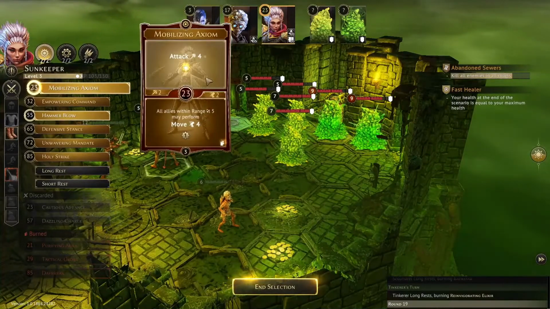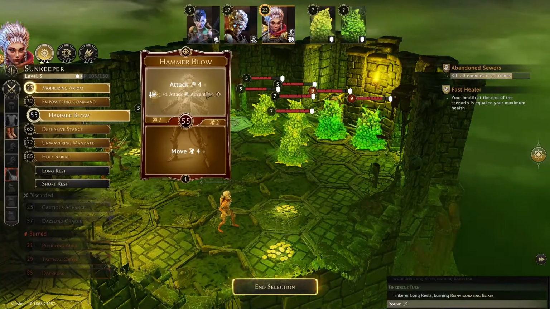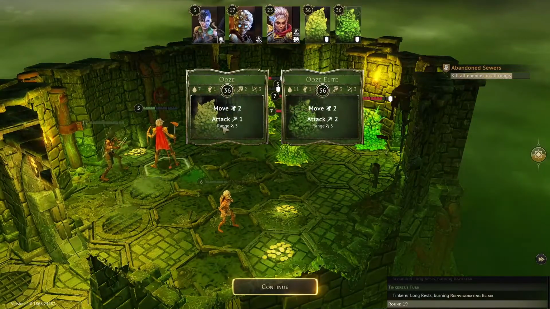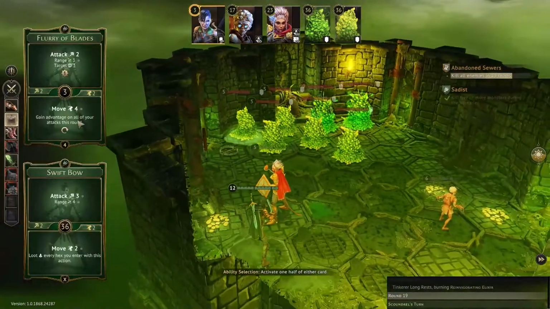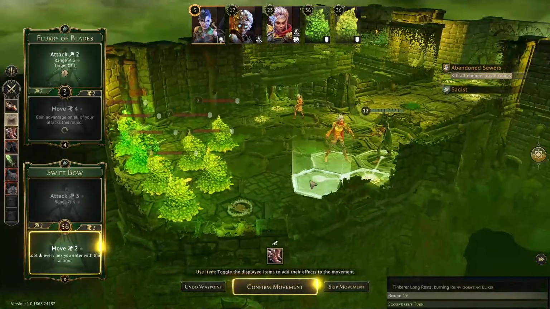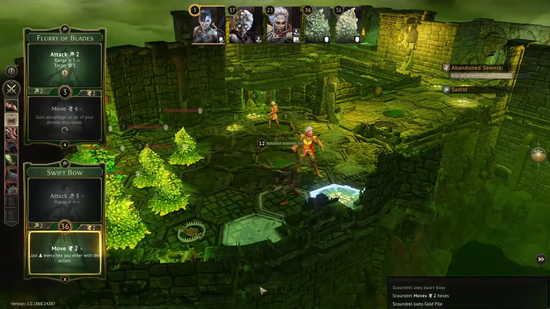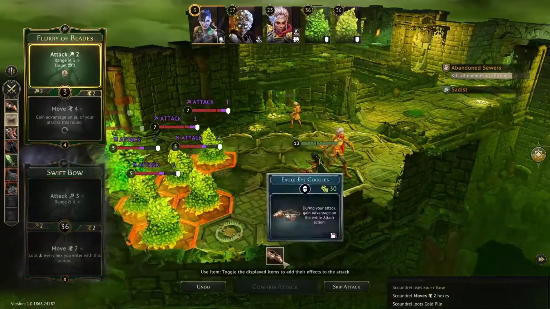Mobilizing Axiom for Electrona and Hammer Blow. Let's see it. Okay, not terribly a lot of incoming damage, but they are moving, so... Alright, move here and here. Yep. She just sneaks by and picks up the loot on her way.